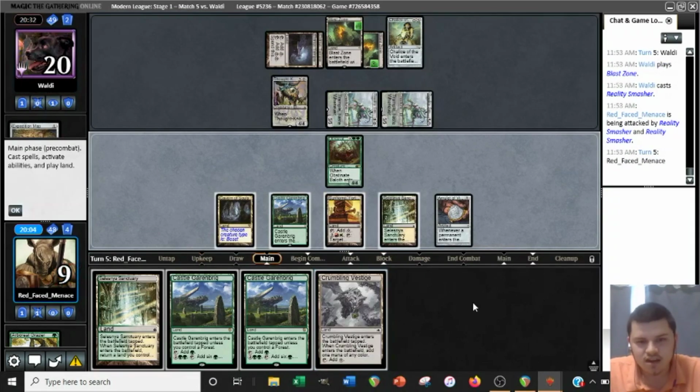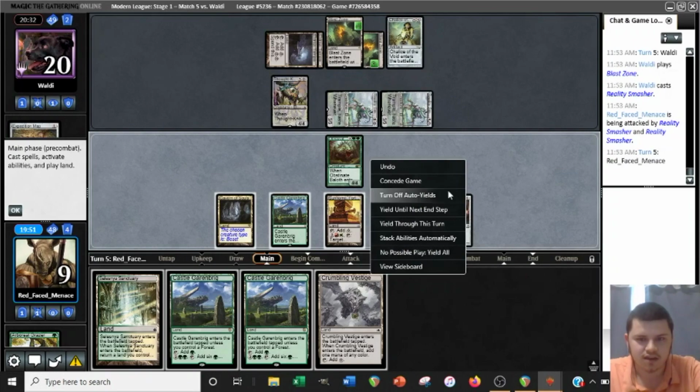Crumbling Vestige is not doing it. That does let us double strike, though, like right now, if we wanted to, but there's no way they block. I think we're just dead. If we block the Smasher, we take 5, 6, 10, so yeah, we're just dead.